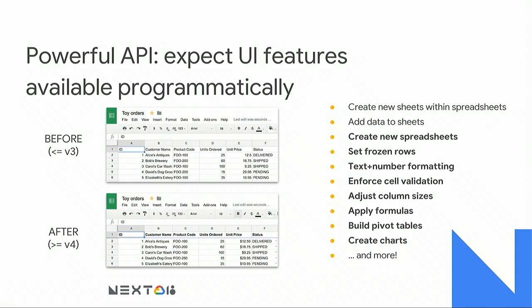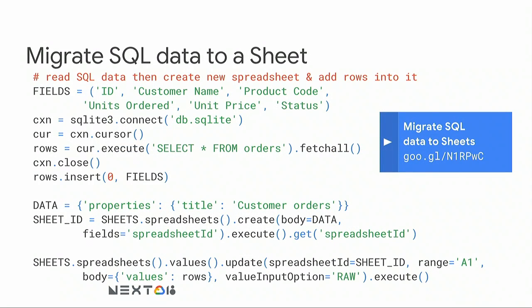But with v4, you can do all these other new things that you couldn't do before. And the team's goal is even more powerful, and that is they want you to be able to do basically anything you can do sitting down in front of Google Sheets with the user interface, you should be able to do with the API. So that is their goal. They want feature for feature parity as much as possible. So the API is very, very powerful. Okay. All right. So let's look at that first example.